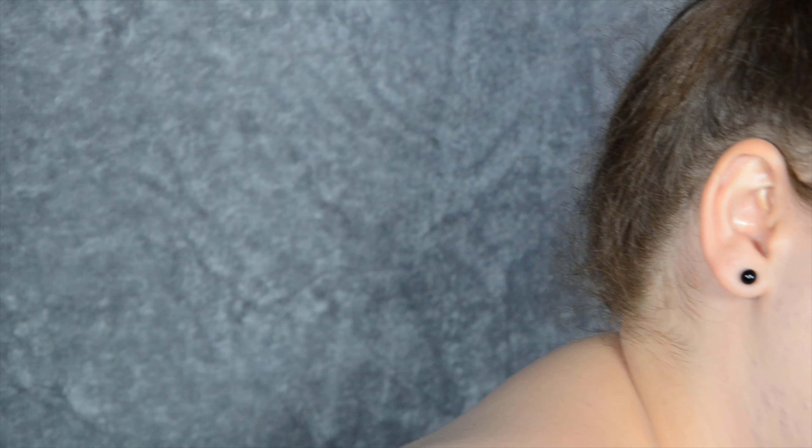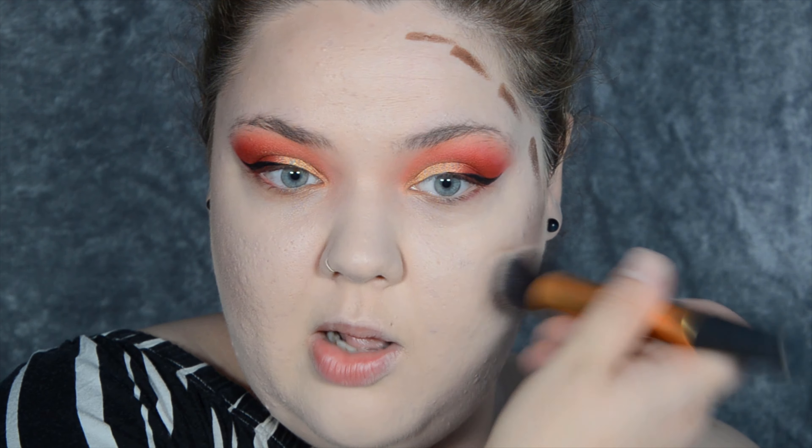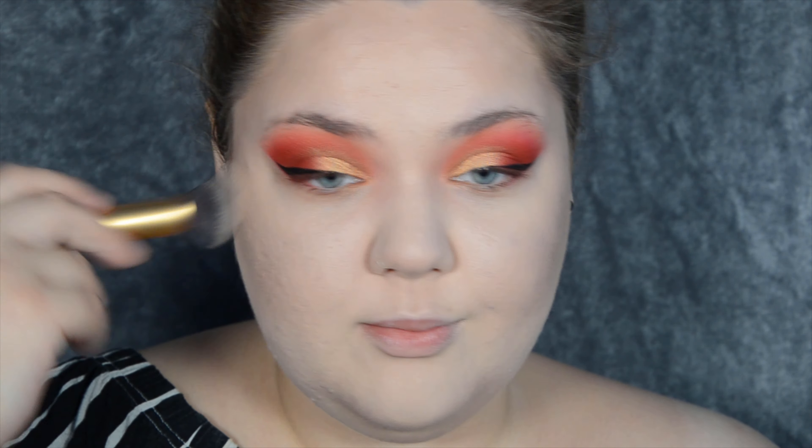I'm a huge fan of cream contouring and I decided to buy the PS My Perfect Colour Concealer Stick in Rich Espresso to try and contour with — it was 90p. It looks very warm and dark. Let's try this. Wow, look at that — it didn't disrupt my foundation which is nice. It's nice and creamy, blending really well. Because the coverage isn't that opaque it's almost foolproof for a contour. So far that is a hit.